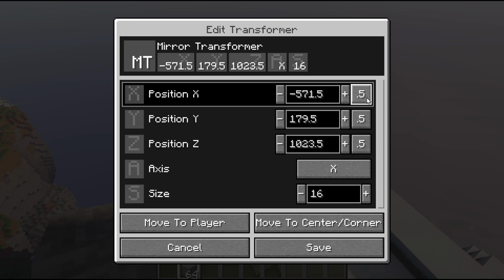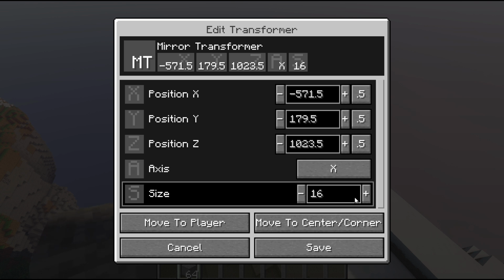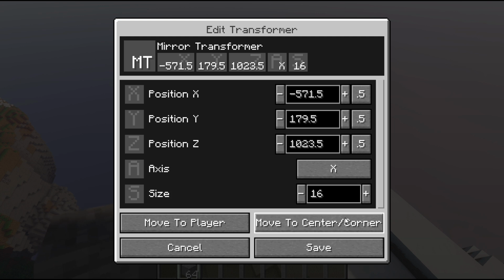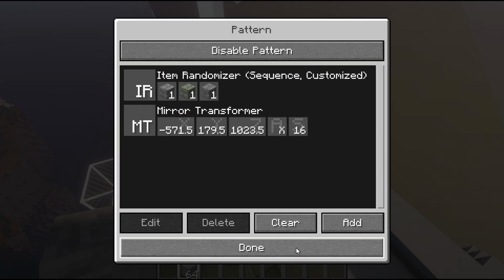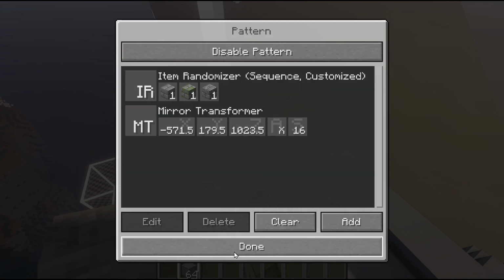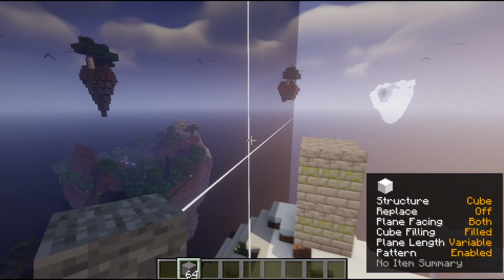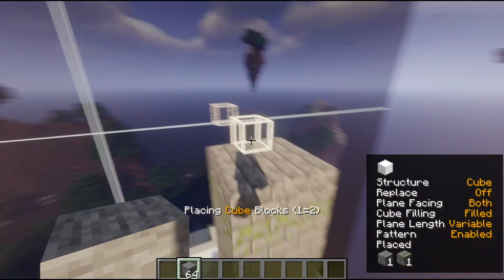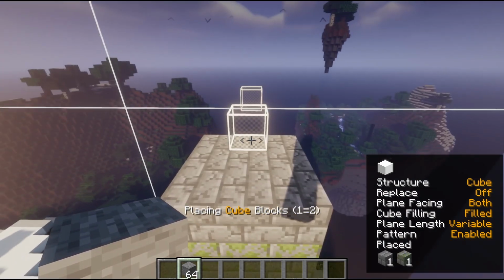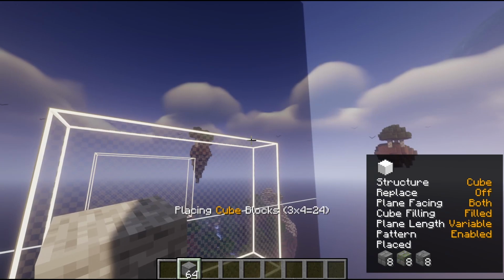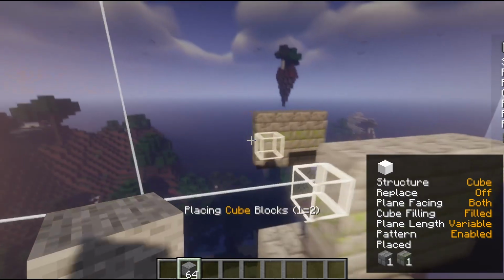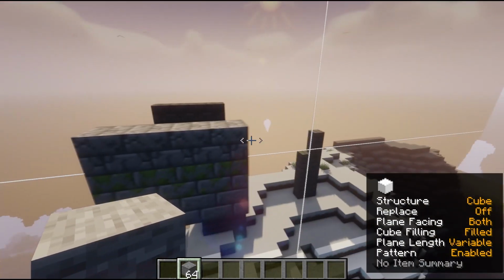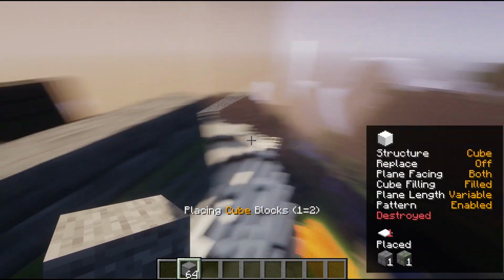Interesting, so we're actually defining the mirror here, right? So essentially it is basically exactly the same as it used to be, right?